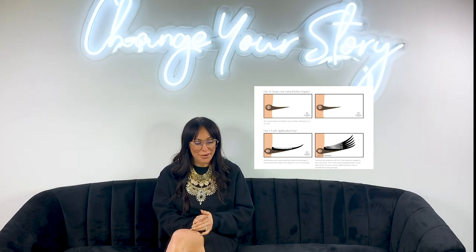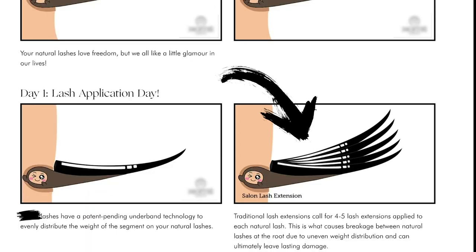So that's interesting. Right here on this other side of the image is supposed to be traditional lash extensions, which this graphic is assuming is a fan. I think that's supposed to be a fan. Yeah, it's applied to each natural lash, with 4 to 5 extensions applied to each natural lash, which is true because some fans can have that many extensions in them. That's totally normal. But this part here says, this is what causes breakage between natural lashes at the root due to uneven weight distribution and can ultimately leave lasting damage.